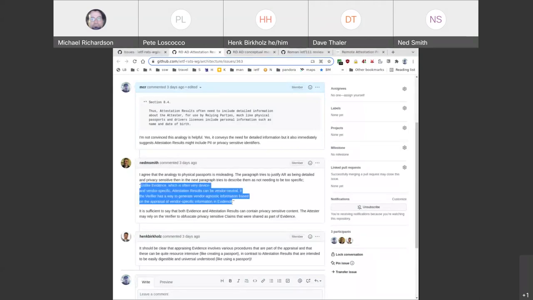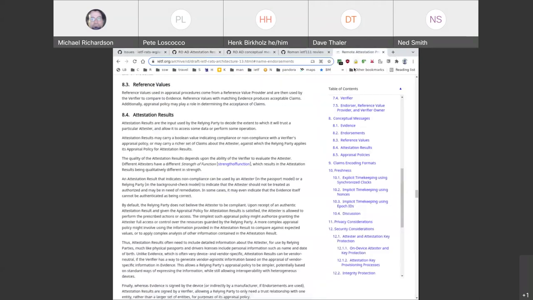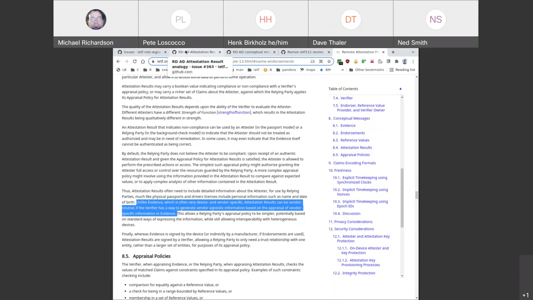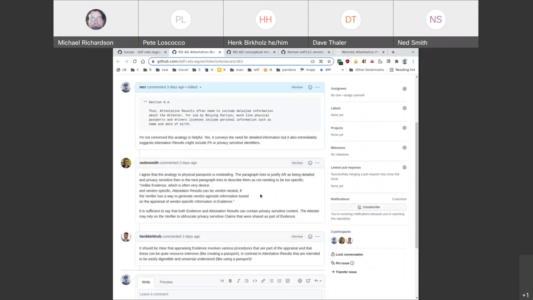But is this additional words to add, or is that something that I just missed? I thought that I read that Ned, were you proposing that's a replacement for the text that's there? Trying to remember. I think that was being proposed as a replacement. Okay. It's replace the other sentence with your sentence. I'm trying to locate it here. In the second paragraph, the bottom first sentence: "That thus attestation results often need to." Yeah, right there. But that's the next sentence, actually. Ned's quote is the next sentence. Oh, I see. We already said that. I think the comment below it is the relevant point.